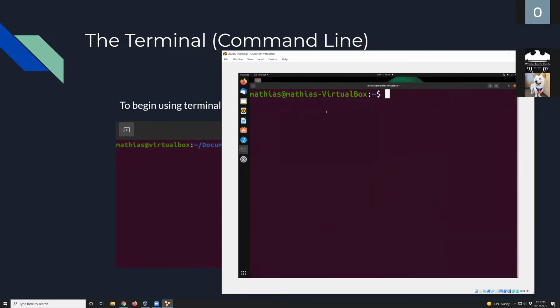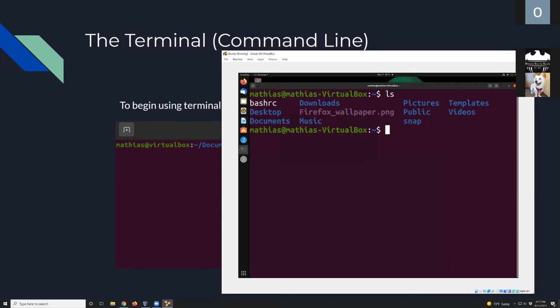So I'm just going to open up the terminal. And I want you guys to follow along. We're just going to start by opening up a directory. So let's see what I have. I got a bunch of directories. I'm just going to go to Documents. I'm going to type in cd, which is change directory, then type in exactly, word for word, Documents.